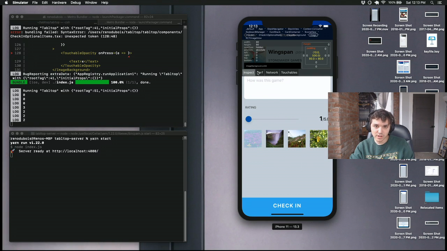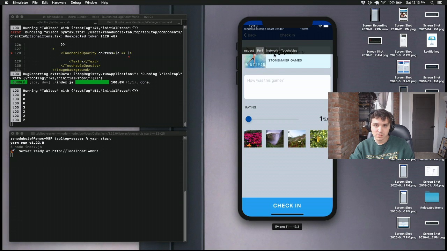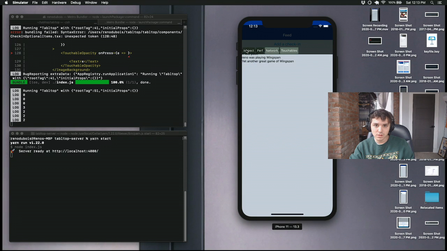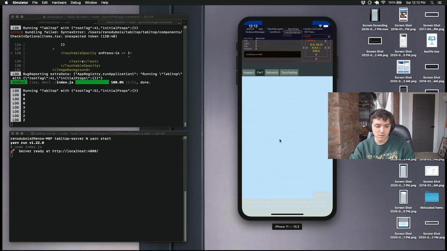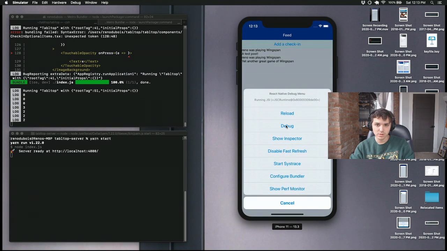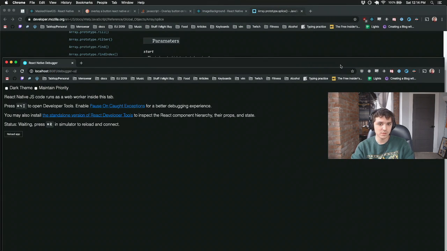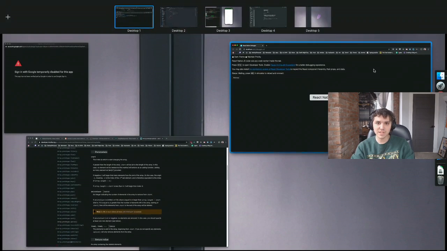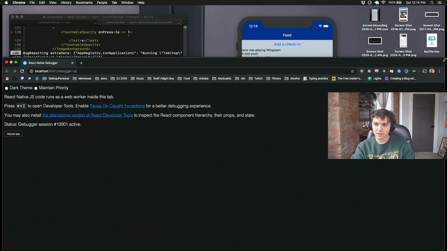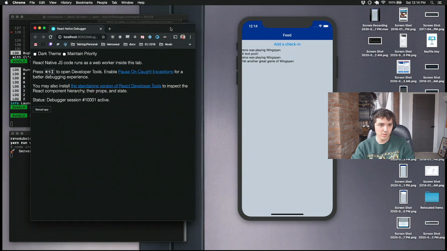Does this show me the state at all? Check in optional items. Hide inspector. Okay, this is probably what we want to do. I'm gonna go ahead and launch the dev tools. Do I have a standalone version of this? I thought I installed that. I didn't mess with this too much though, so I don't know. Okay, I'm gonna get this smaller.